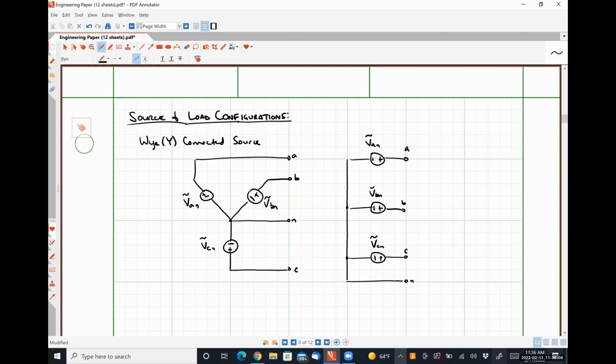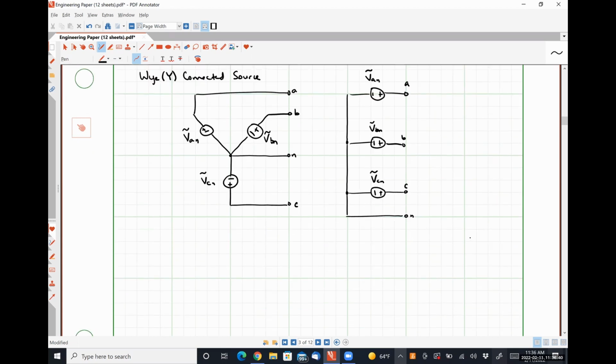Okay. So now I'm going to hit you guys with some definitions. And honestly, this is one of the hardest parts of the class. I don't think it should be because I feel that I am explaining things fairly straightforwardly. But this is probably one of the easiest places to get confused because I'm going to talk about the concepts of phase quantities and line quantities. And if you don't understand what a phase quantity is versus a line quantity, you're obviously going to get confused.